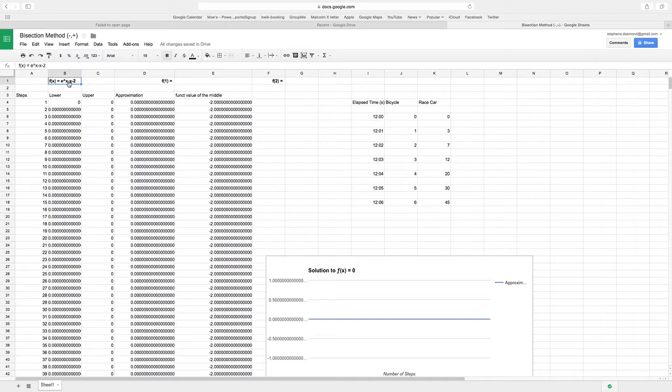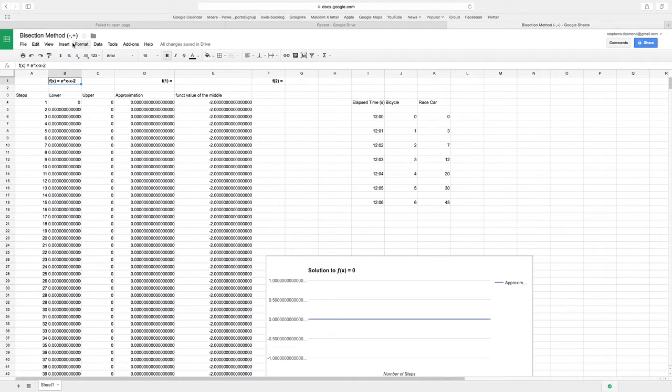Note that I did send you guys two different spreadsheets. One of them I've labeled as minus plus, and then there's another one that's labeled as plus minus. This just indicates for you whether or not the lower endpoint is negative and then the upper is positive, or if it's the other way around. And you may not know that until you actually take one of the spreadsheets and plug in some initial values to figure out where your zeros are. But once you do that, make sure you use the correct spreadsheet, because some of the code that's in the background running to help you find the zeros is not going to work correctly if you don't have that done.